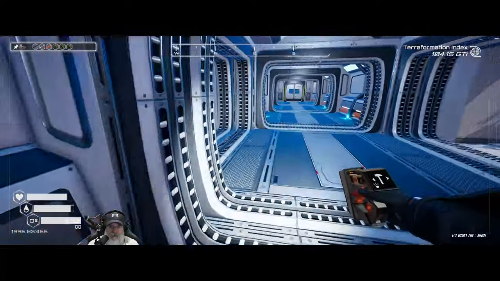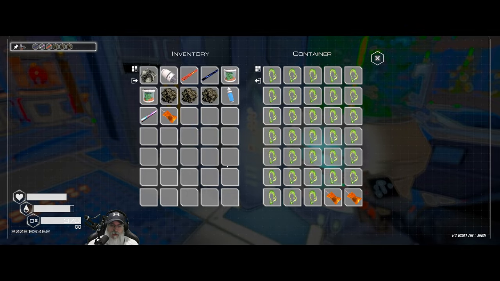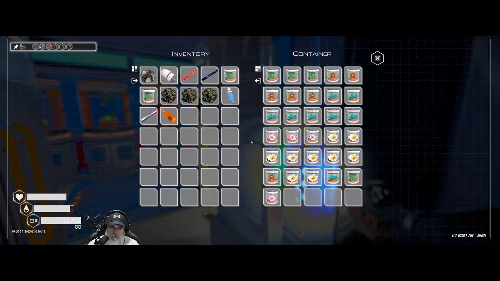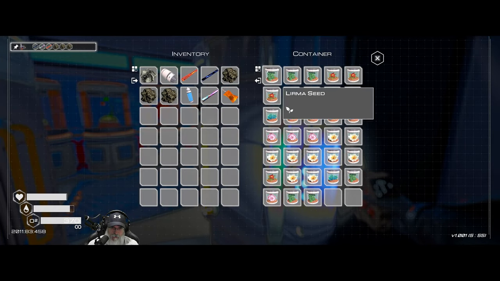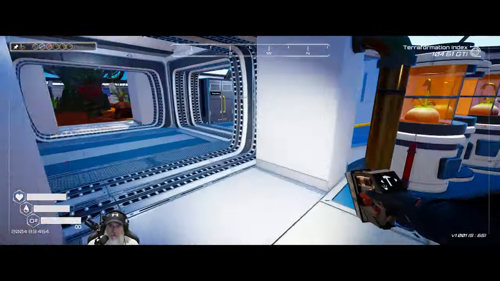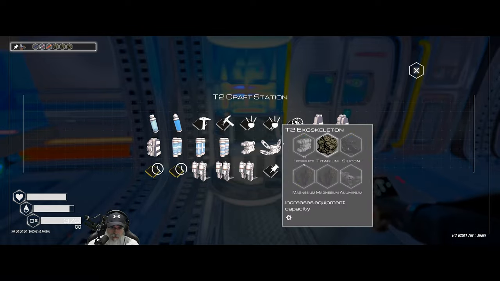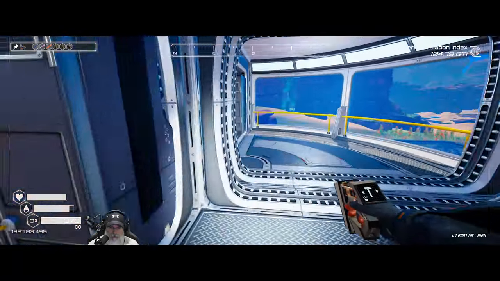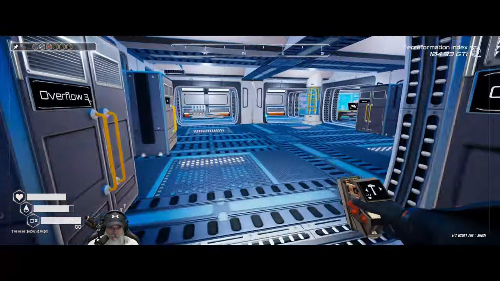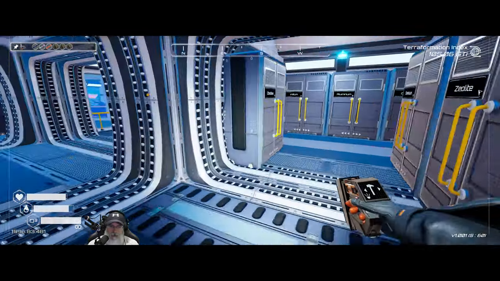Okay, so let's put the rest of these back in the food crate. Do we have room for them, though? We have room for two, and we'll just keep one with us, because why the hell not, right? Okay, so the rocket and the iron can go away. Let's go ahead and make enough stuff for two tier 3 extractors. So we need another Oz rod.